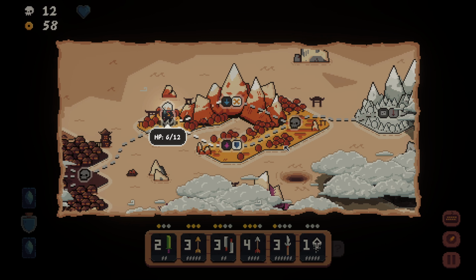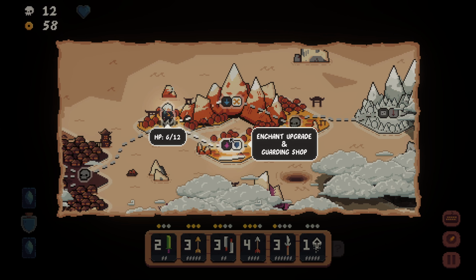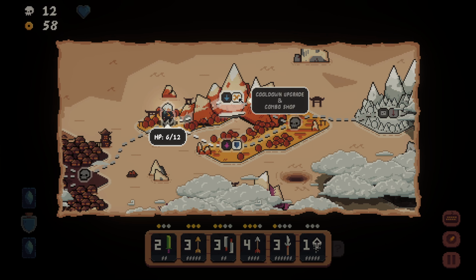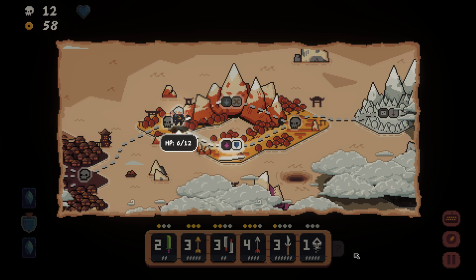6 of 12 HP. How long are these runs, man? What the hell? Hot springs? Why are we fighting at hot springs? Or what, I'll save that. Combo shop. So we get a cooldown. I do like the enchant upgrades. They seem fun. And I will take this.